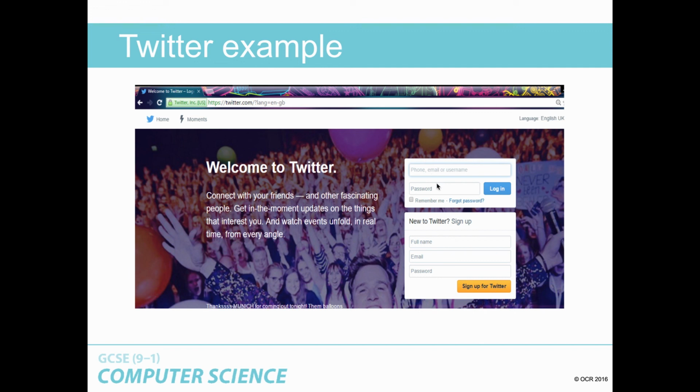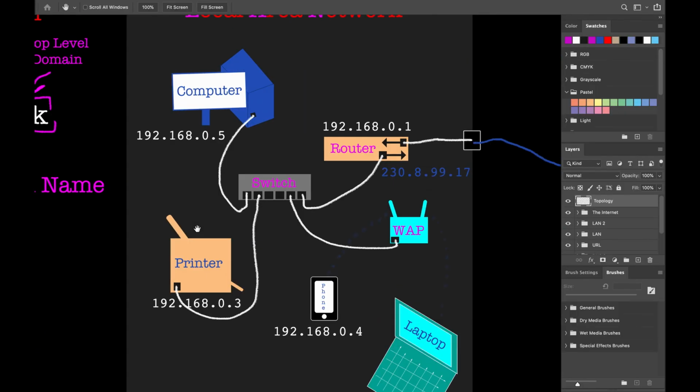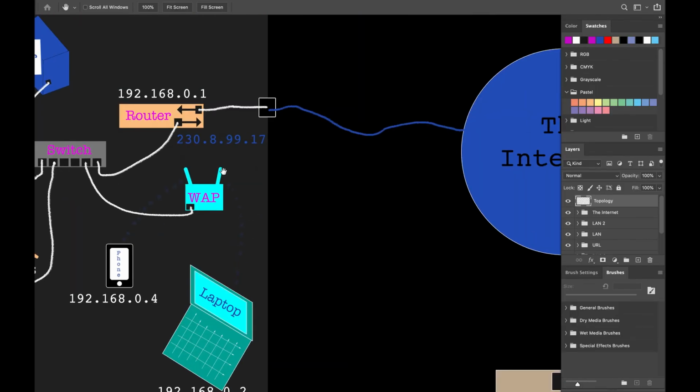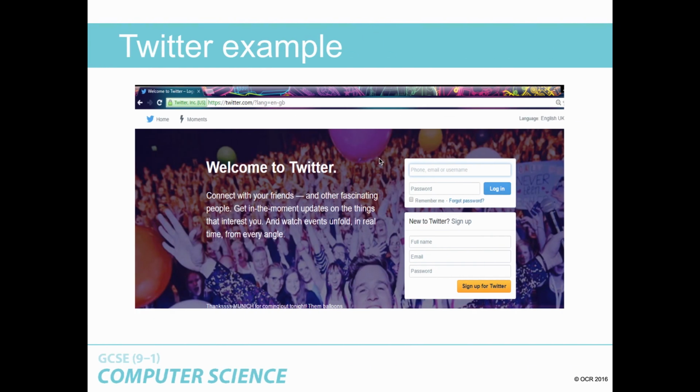If I was using that password with other accounts, they could use that and try and hack into other accounts. If I'm new to Twitter and I've put in my full name, my email and my password, they have an extra bit of information as well if I've sent that through the internet to Twitter. And so making sure that it's encrypted and that only the right people can view it is really important. And even if I'm broadcasting over a wireless network here, and someone is in the middle trying to intercept my data and trying to convert it to streams of data that they can then use, they're not going to get very far because it is encrypted.